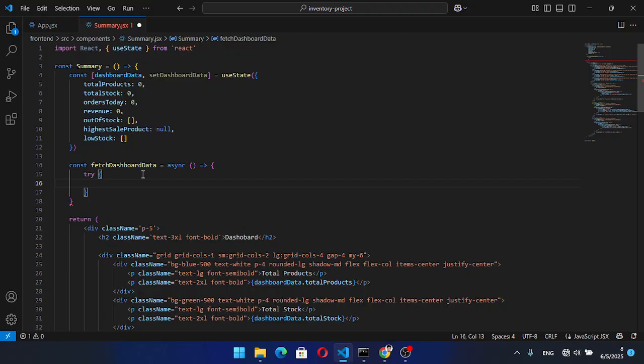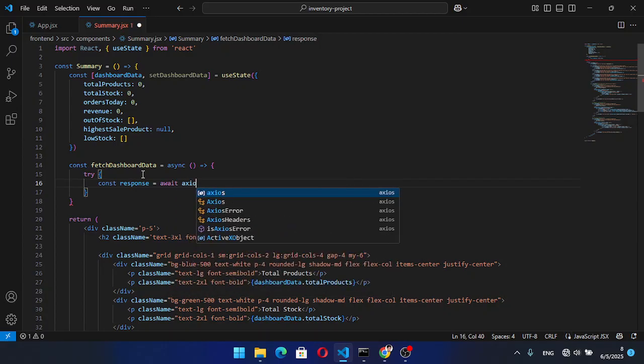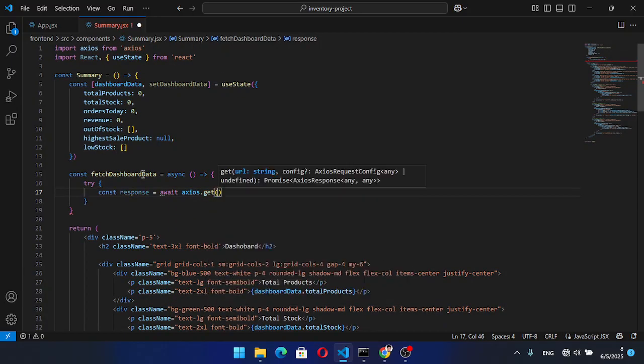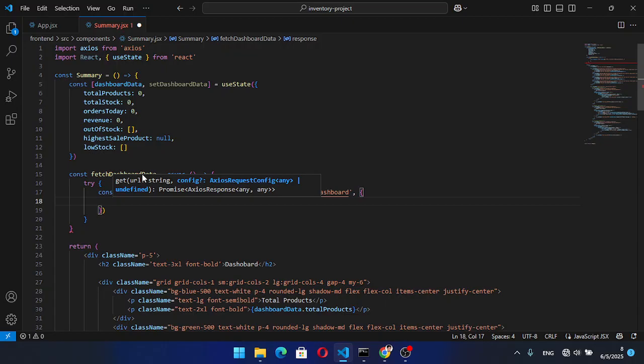Inside this try block, we will have const response equal to, we will use await Axios dot get. So here we will have the URL, which is http localhost 3000 port, and after that /API/dashboard. That's it. And here comma, then we will just add the header also.